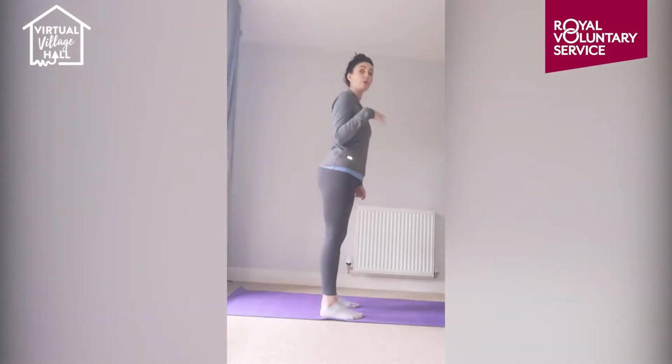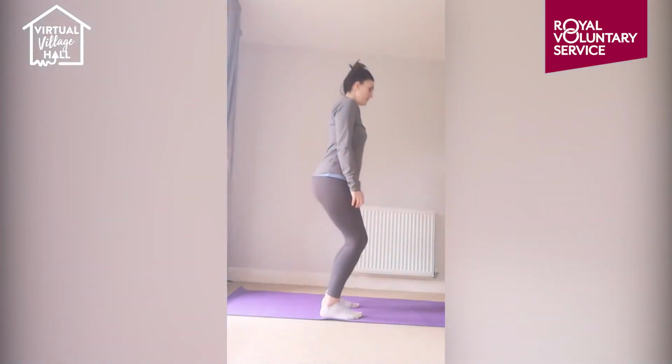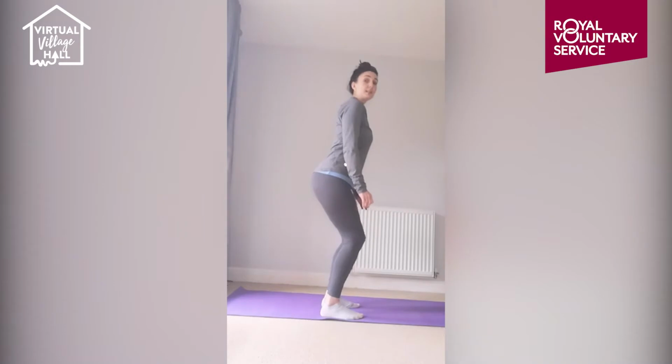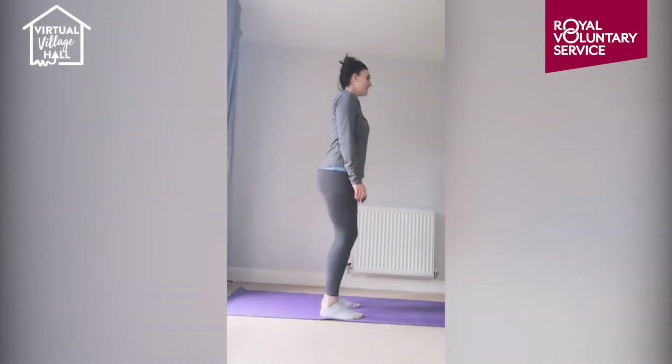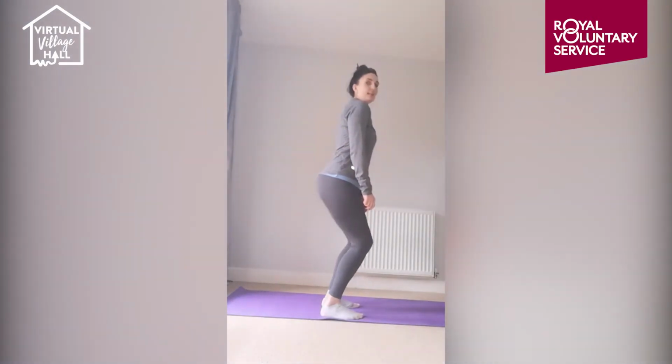Let's do 4 more. Nice and slowly. Drop the shoulders, look straight forward. Inhale. Exhale, bend those knees. Good. Now push into the heels. Breathe in. Breathe out, push and squeeze back up. Wonderful. And again, inhale, bend those knees. Exhale, push into the heels and squeeze up.